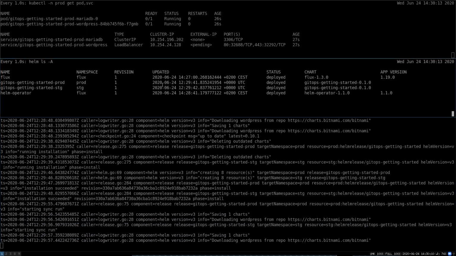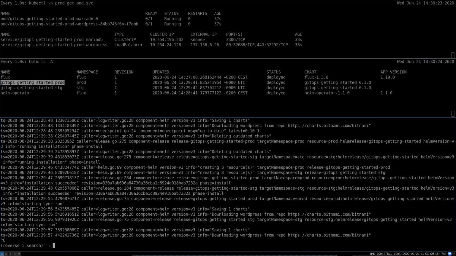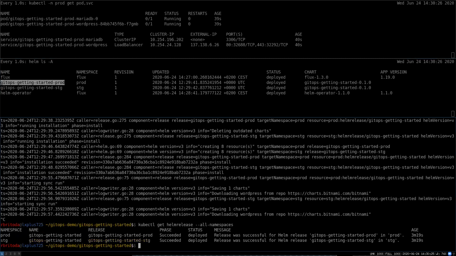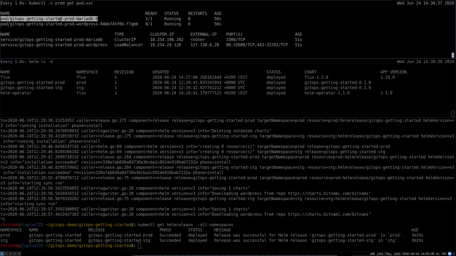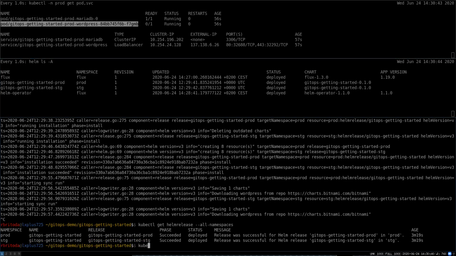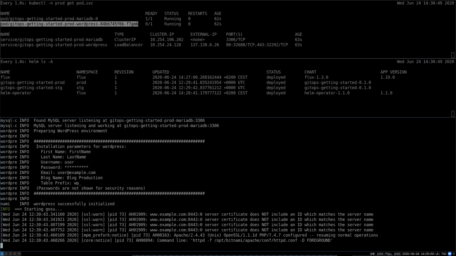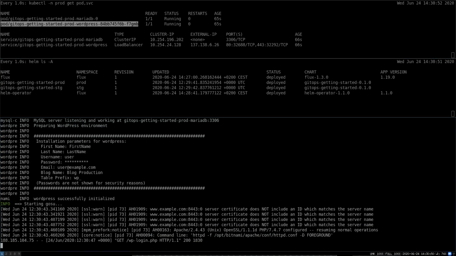And we can see now that without doing anything, just deploying Flux and the Helm operator, we have 2 new Helm applications running, one for our staging application and one for our prod application. And if I do get Helm releases again, I can see that now not only is it telling me that it's deployed, but it also gives me some additional information that is quite useful. In our prod environment, I now already see my database is running and my WordPress is at some point going to be also ready. So it's still deploying. But we can see the WordPress application getting ready to be served.